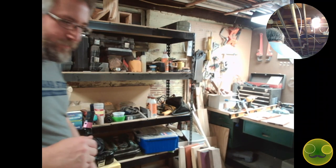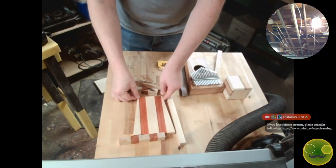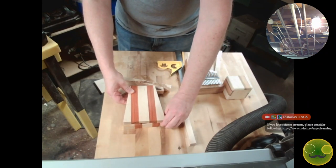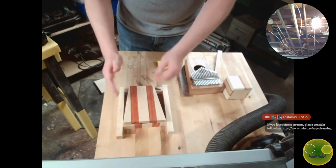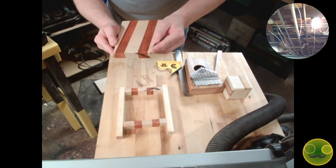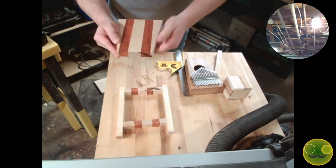All right. So we have the shape of the outside of it, basically the way we want. I might actually trim this side, because this is just a little bit narrower on one side than the other. And then this piece will go like this. We'll have side pieces that go along the length of it like this. So we just basically need to have this trimmed down a little bit, which I'll probably do here in a second, because I feel like it's just a slight difference in the width here, which actually isn't terrible, but I'd like to have them be perfectly symmetrical if possible.